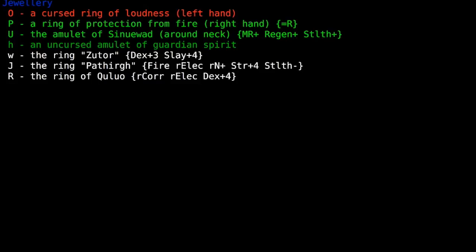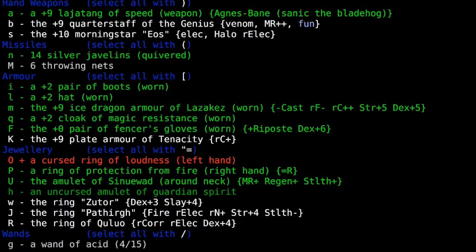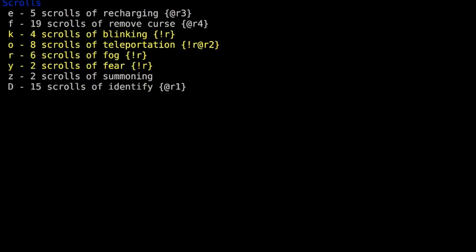And put on, what were we wearing before? Why does... I don't understand. I keep saying drop O, and then dropping it. It's stuck. Oh, I thought I had removed Curse, but I guess not.